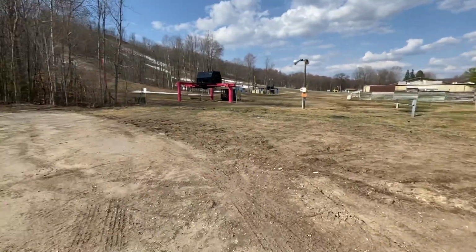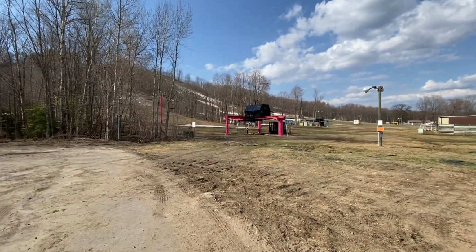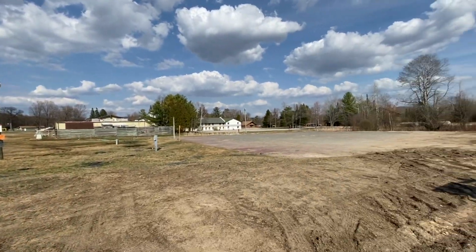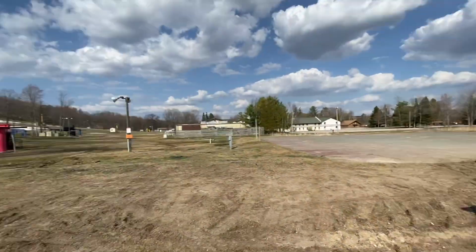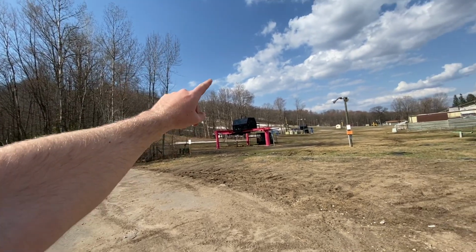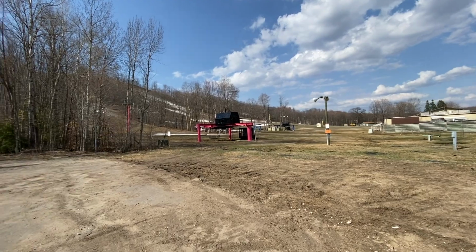Man, if you guys watched my skiing videos, you know that this is exactly where we stayed by this pink lift for a little tailgate session. But as you can see, there's no more snow. So taking the opportunity to whip the toys around a bit. Gonna throw the drone up again and get some more footage because this is literally the ski hill. I don't know, what is it, like 2 months ago? We were here, 3?